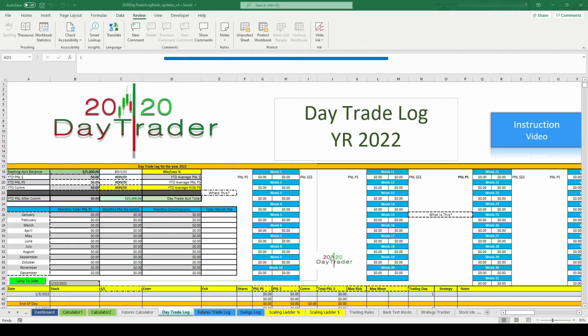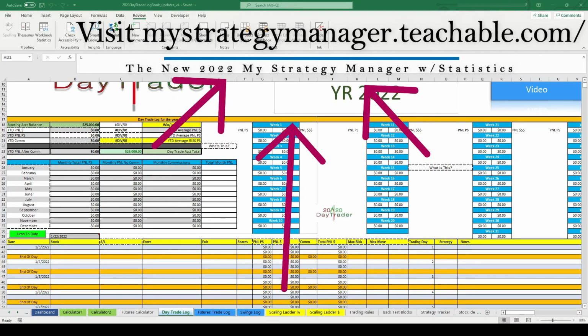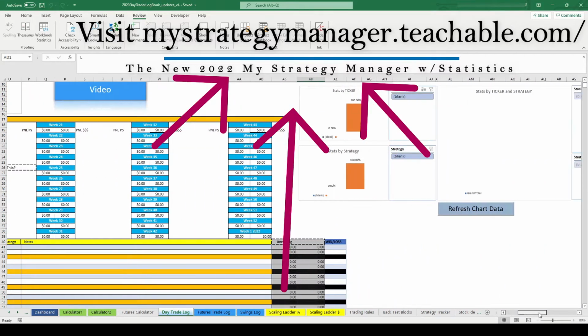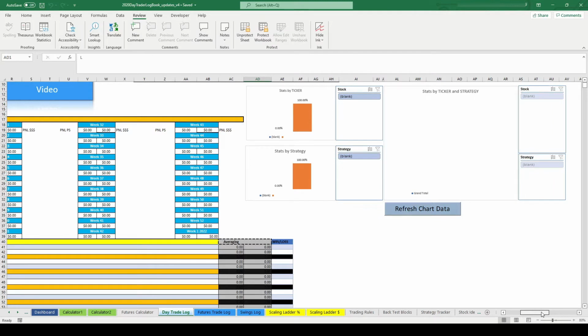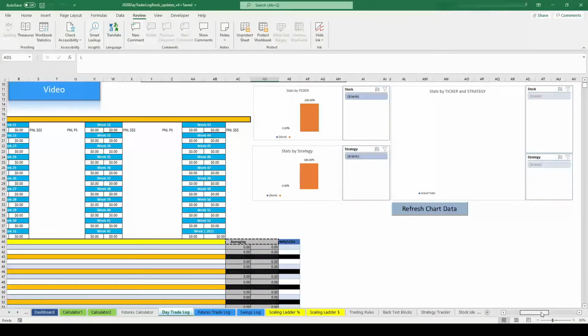Okay, so let's go into more detail on the statistics portion of the trade log. This thing is so awesome, I can't even tell you. A good friend of mine, Mark, helped me with it. I was like, I really want to do this for the log, and I haven't been able to figure out how to do it. I can't make it happen. And he's like, oh, I can do that. He's a programmer, computer whiz person.